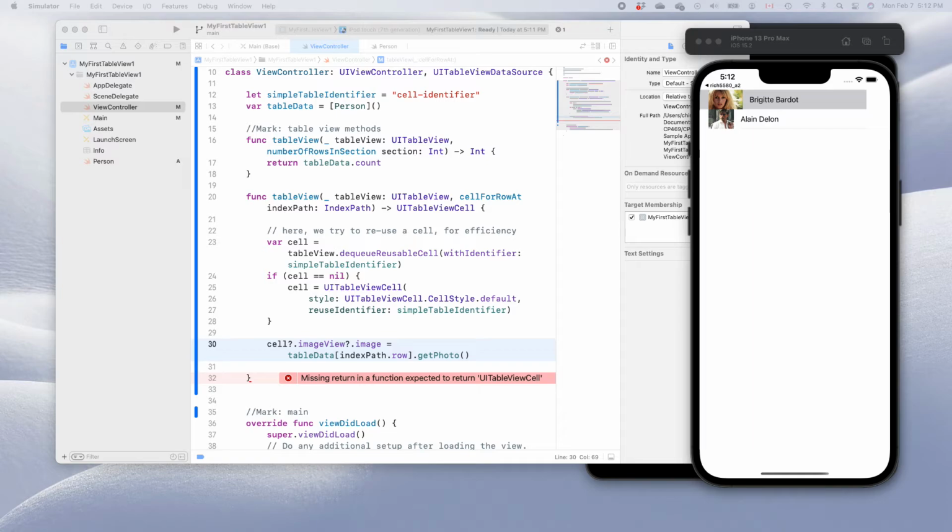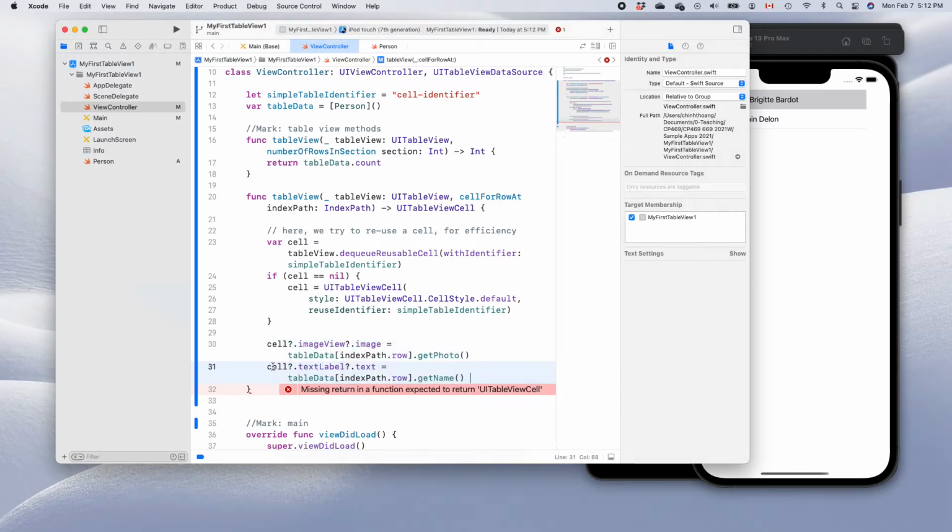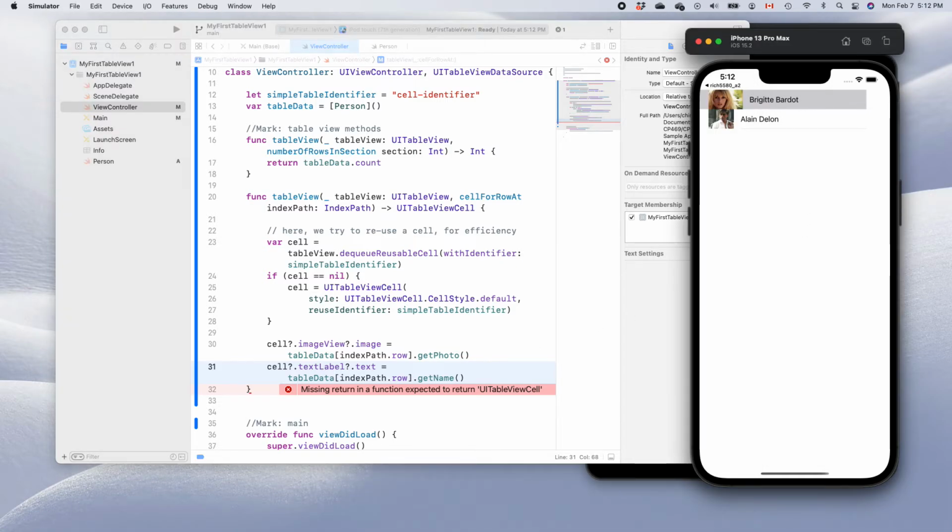And then I have to get the name, right, of the person. Right? So again, the cell has a text label property, which is this property here.